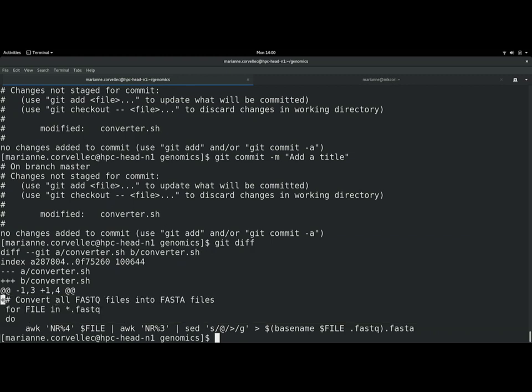But specifically what matters is this plus here, which means addition of this line in particular. So git diff will always display the difference between the staging area, because this is not added yet, and the working directory.